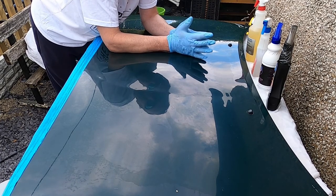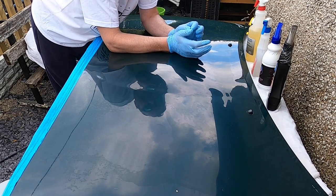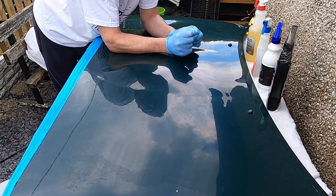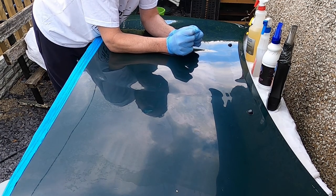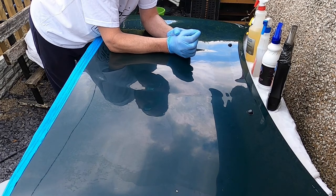Okay, so we're going to spray it on. Leave it for a few minutes. And if you find it hasn't dissolved away, just get a safe closed-loop short microfiber towel and agitate it a bit. You don't want to be pressing hard because you don't want to scratch your paintwork. It might need a bit of agitation. If it doesn't come off straight away, reapply the tar and glue remover and then do it again.